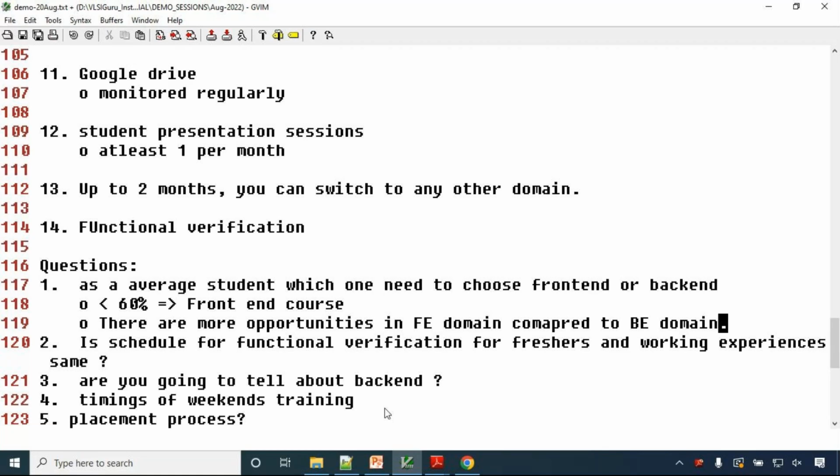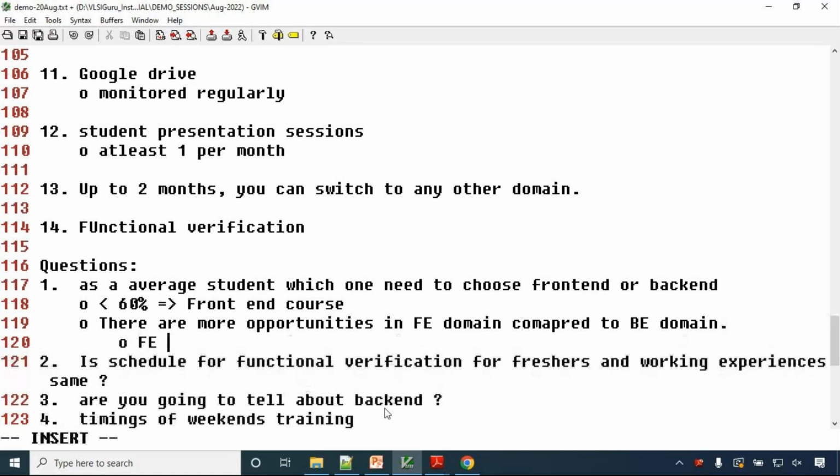If you are a little bit familiar with the VLSI design flow, in the front end domain you need only one tool, one simulator, either QuestaSim or VCS. Only one tool is required, and people can get that easily. Right now, in the licensed manner only, you can also get free tools.